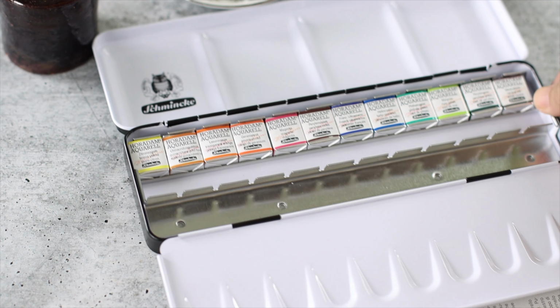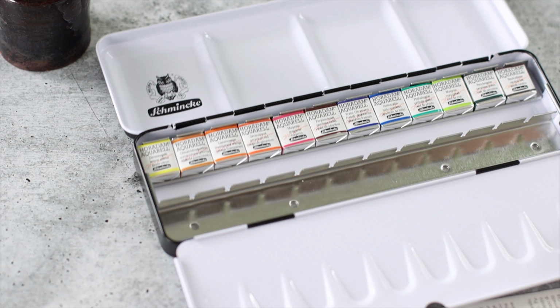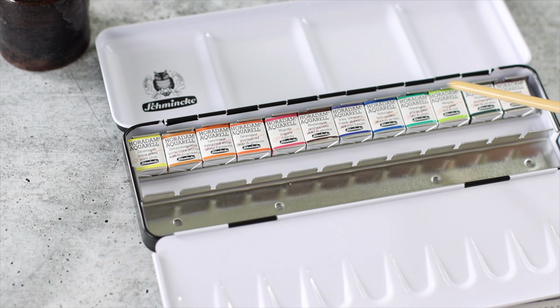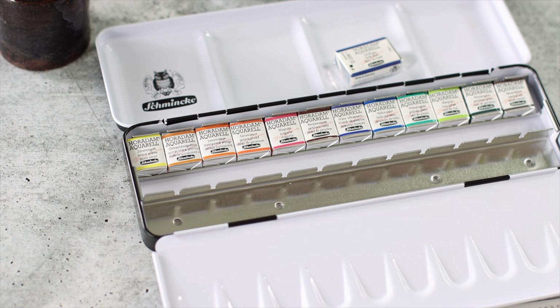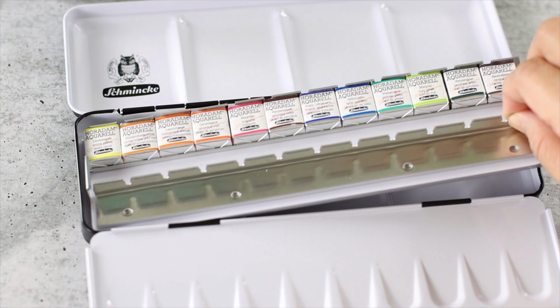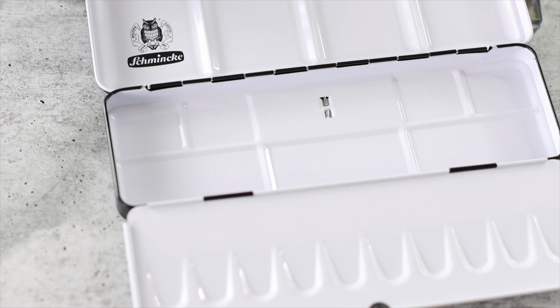I'll walk you through all the 12 colors in a bit, but here you can see that you have plenty of room for mixing and adding more half pan or full pan colors. This is convenient if I need to bring my other Schmincke paint pans that I purchased separately. You also have a choice of removing the built-in metallic tray for more pan storage or for more mixing space.